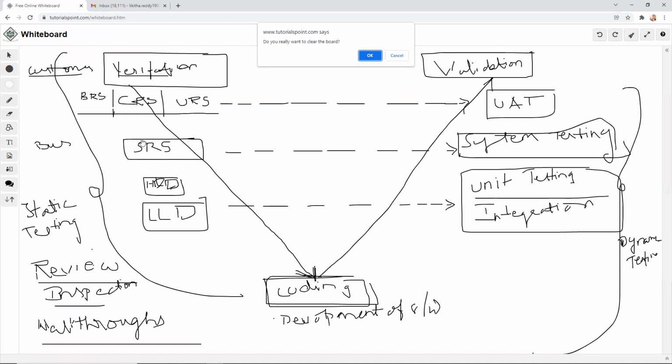Yeah, so with this SRS document, if you have any doubts, we need to go to the business intelligence people. We go to that team and ask them, hey, I have some doubts in my SRS document, I am having trouble understanding this document, can you please elaborate it? Or you need to go to the project manager or scrum master, the higher level management people, and ask them for help in understanding this document.